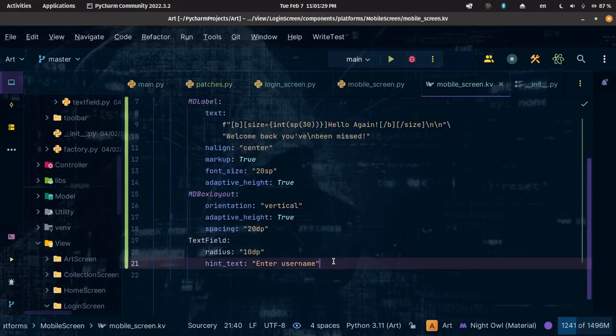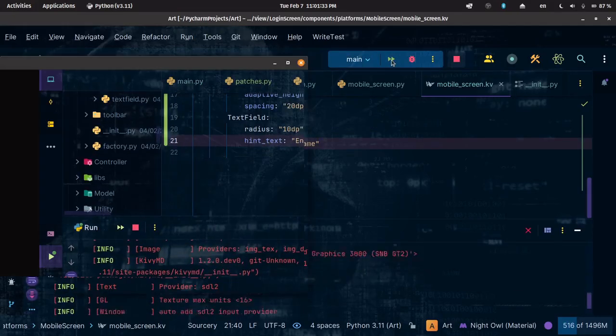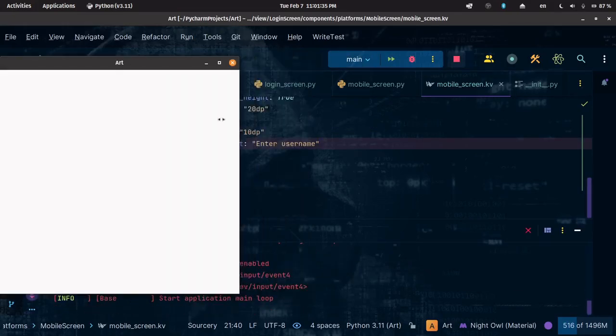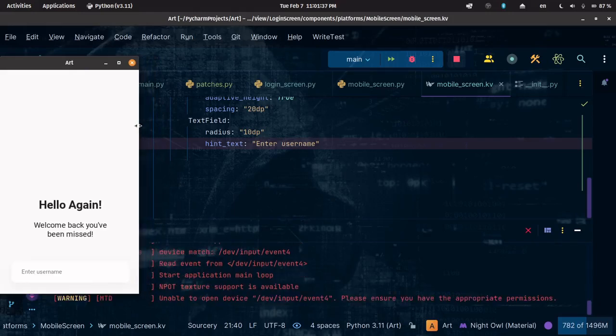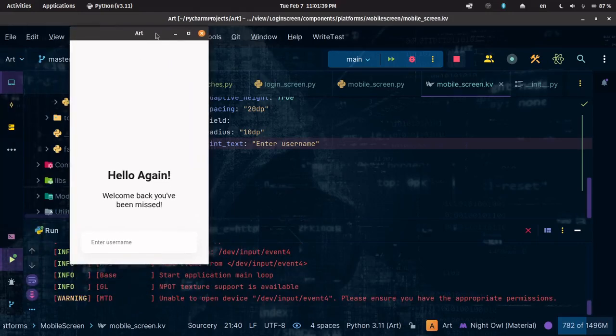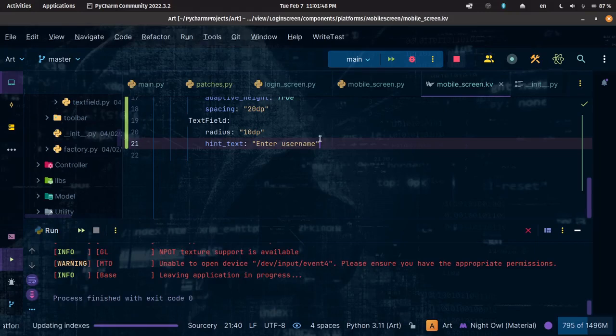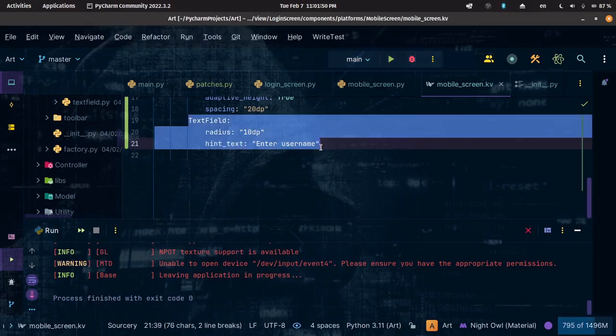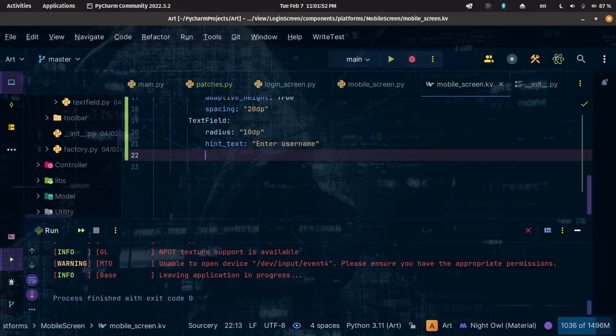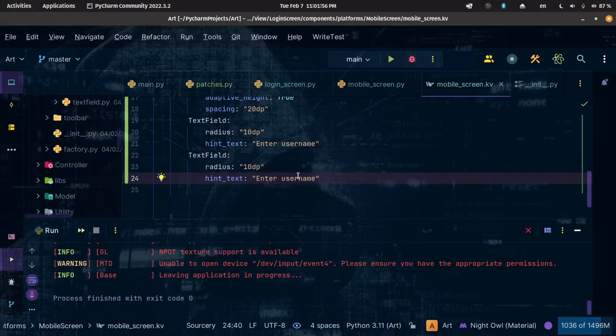So let's run this and see if we are having any errors or any issues. Okay, no, we are not having any errors or any issues. As you can see, the text field is right here. So next thing is that we are going to copy this and paste it here.